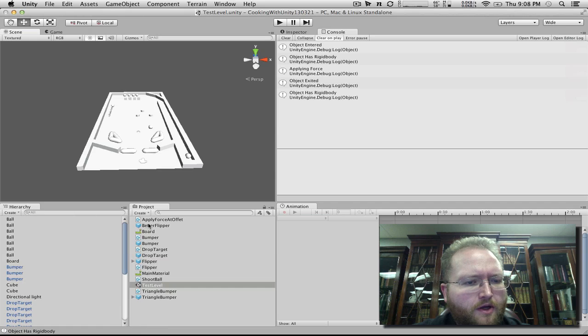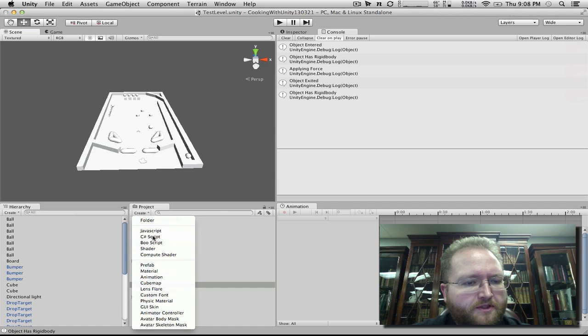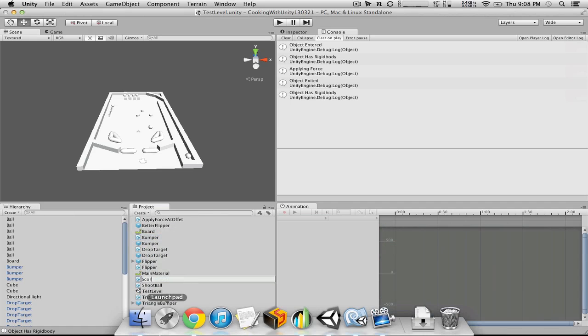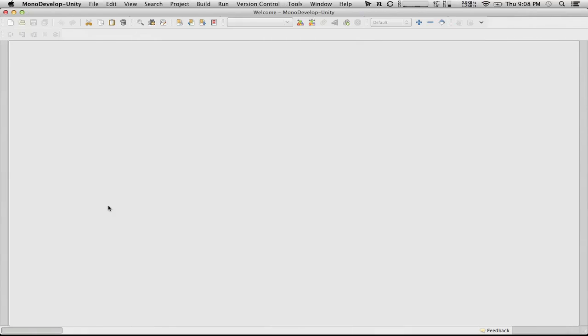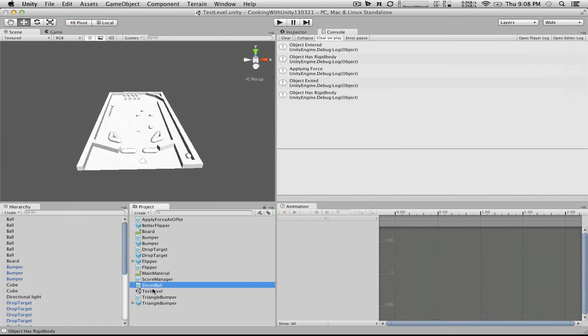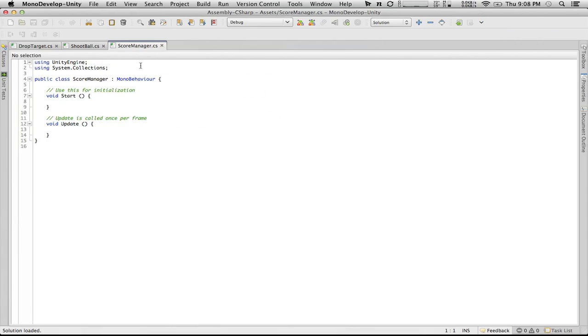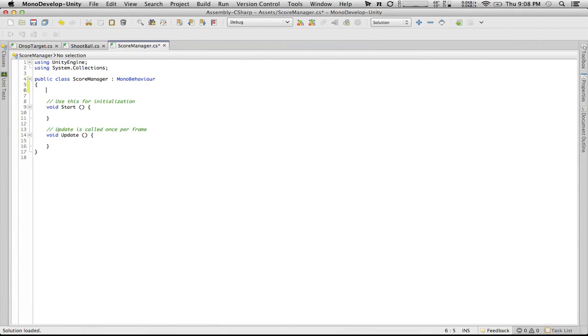I'm going to create a new C# script called Score Manager. Oops, I opened the wrong one. We're going to go into the Score Manager here. This is going to basically just contain our scoring data, and there's a few different ways we can do this. I'm going to keep it simple.